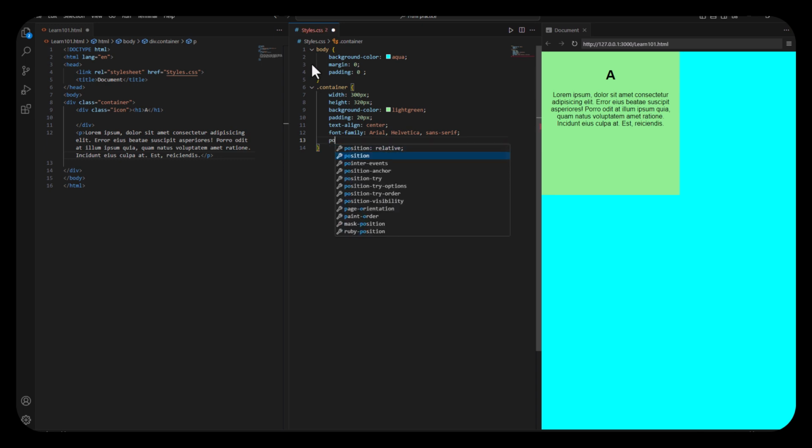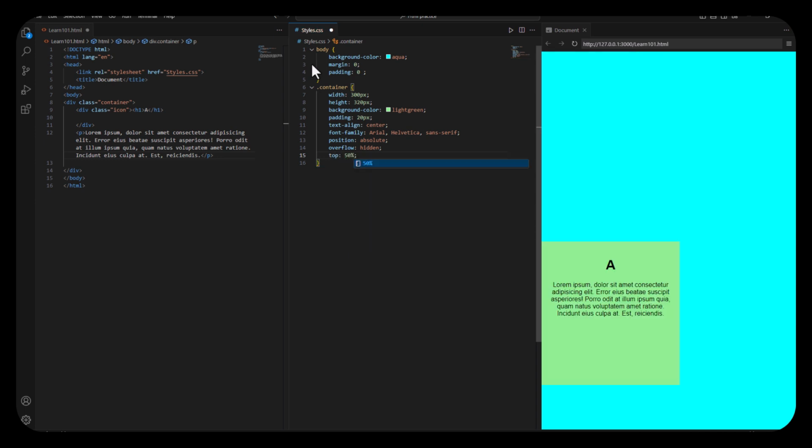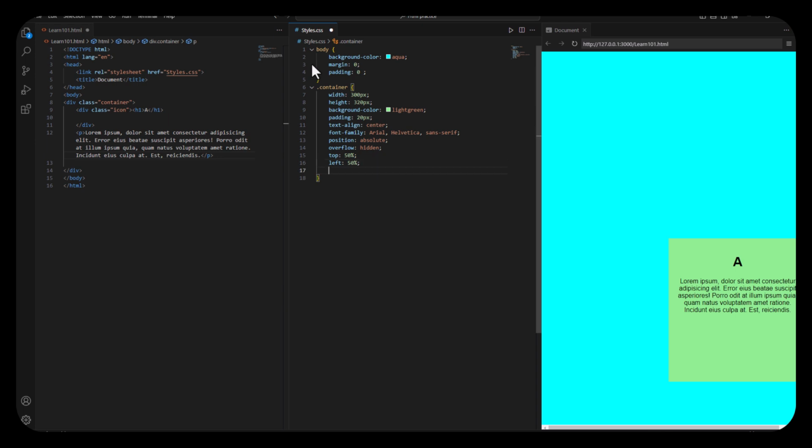And now we have to set our position, which should be absolute. After that we need some overflow command. Overflow means that if something overflows, it would be hidden, it would not show outside the box. After that, top should be 50%. And why would I set it, I will tell you later, because when we put some transition in it, it will not change and our figure will not be disoriented. Okay, top left has been set.